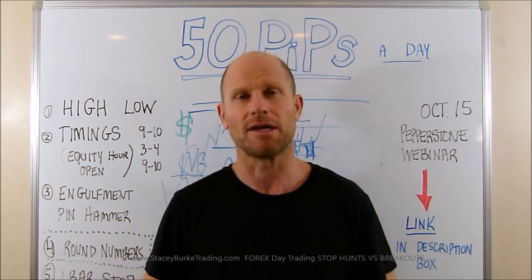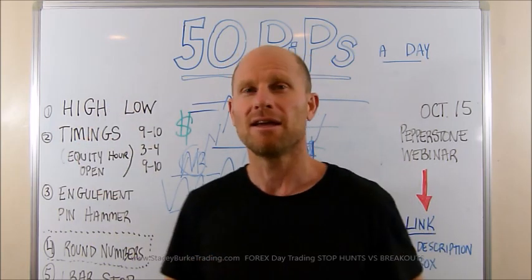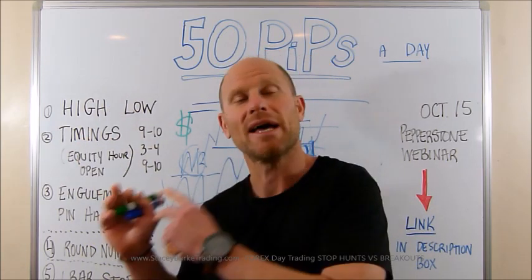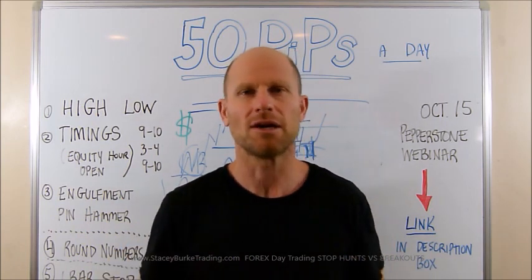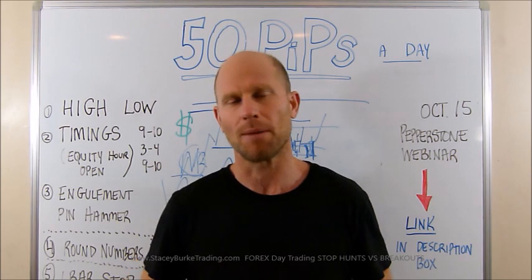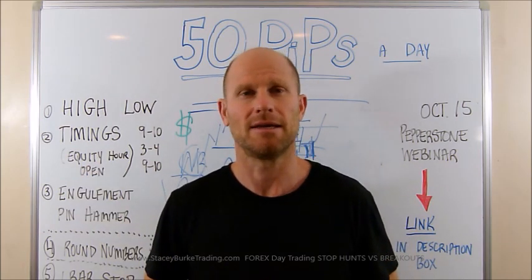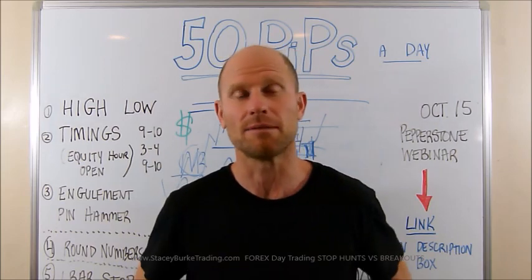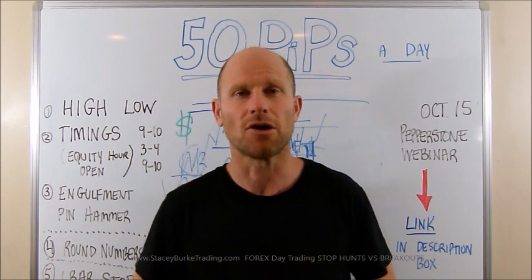The same things apply. So just to reinforce, want to stay on the outside during that equities hour, waiting for them to hit the stops, and then placing calmly your position in the market, putting your stop loss in place, and targeting 50 pips. And if we get to the high or the low of the day and the market stalls or goes 1, 2, 3 and we haven't quite got the 50, I'm going to call it a session.